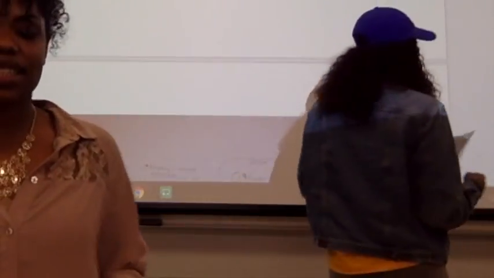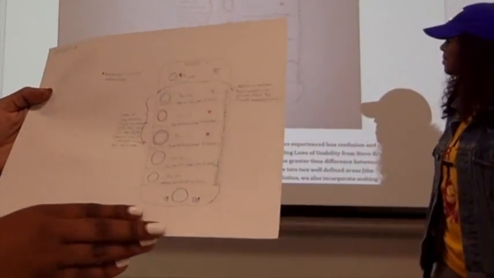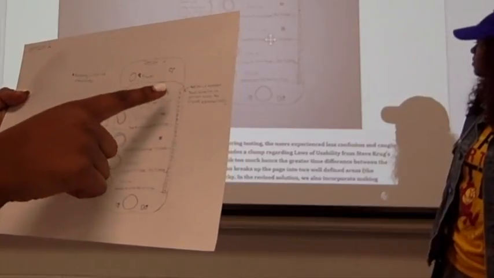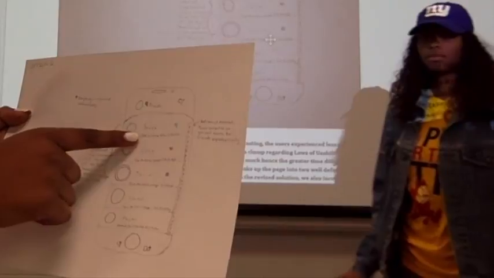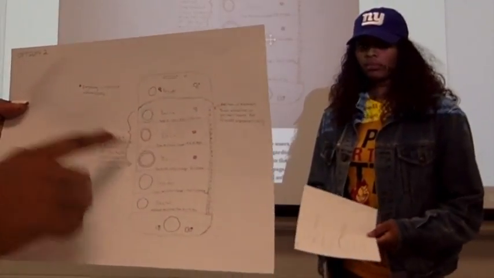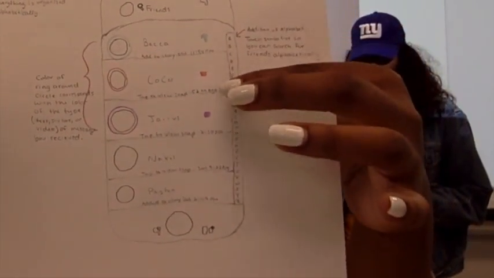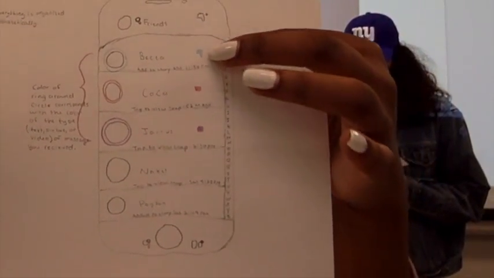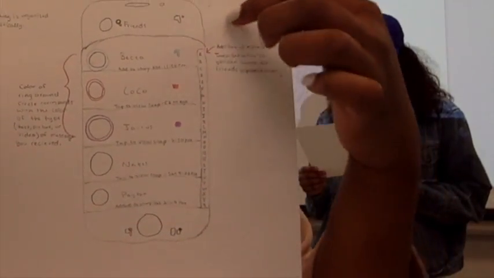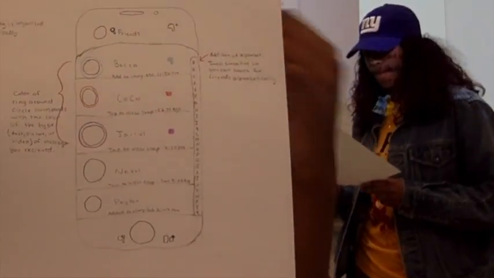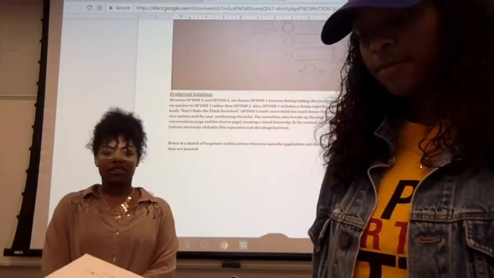And then as a second option, we have the stories listed by their alphabetical order. And you will know if you have messages by the blue ring or the colored rings around it. Also, you will still have the boxes indicating if it's a video, a picture, or a message. Again, this one doesn't have the split screen, but it does give you the option to have your stories and chats listed alphabetically.